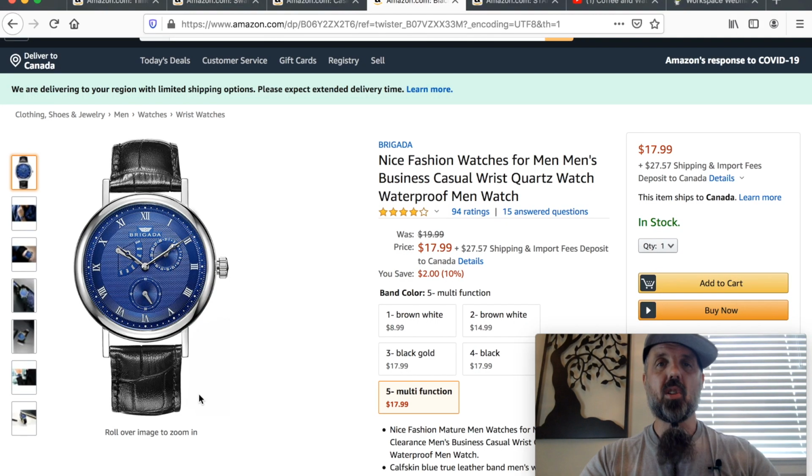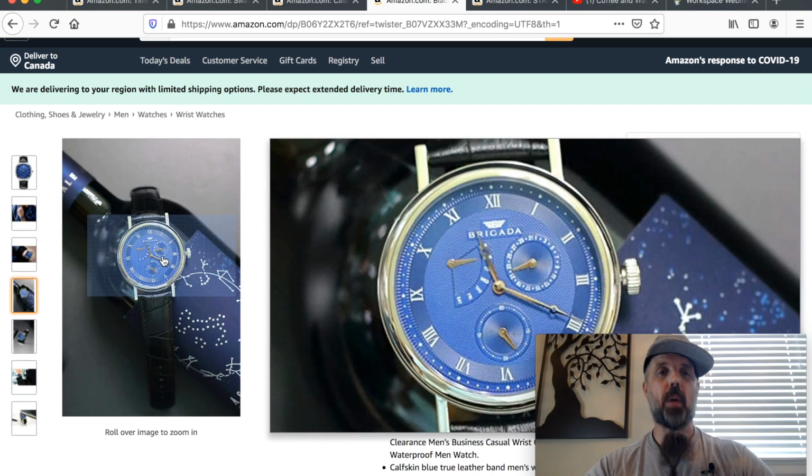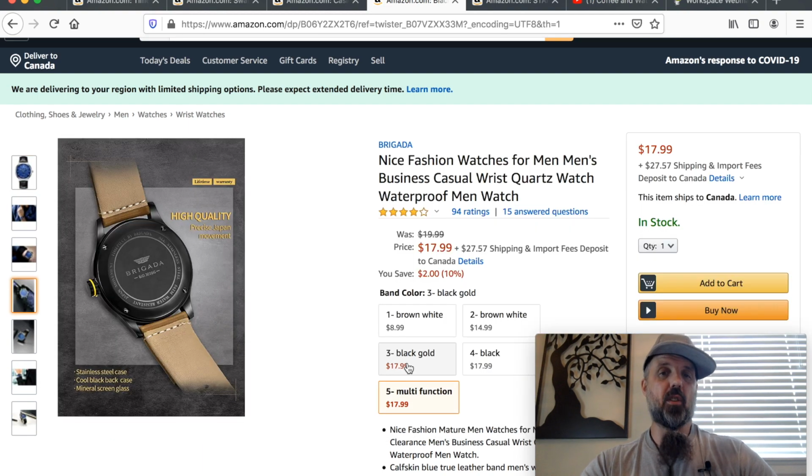And I'm going to be honest, a lot of people may not like Brigada. I don't know. Who cares? Anyway, I've got that Brigada watch and I wear it all the time. It costs me 30 bucks or something like that, but it runs great, keeps great time. Love it. Looks cool on the wrist. Gets some attention. So if you want to start collecting watches, go with Brigada. Buy yourself 3 watches for 50 bucks in different styles.